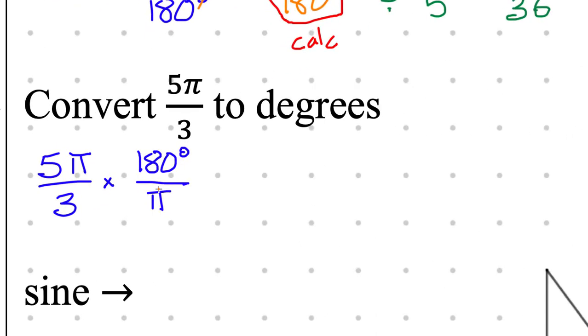All right, so notice that I have a pi on the top and a pi on the bottom. They're going to cross cancel. They're gone. And I have to do some more cross canceling. I could do 5 times 180, but that's kind of a hard thing for me to do in my head. But I can say, what is 180 divided by 3 right now? Well, I know 18 divided by 3 is 6. So 180 divided by 3 is what with a quiet raised hand?